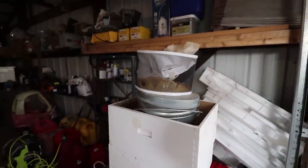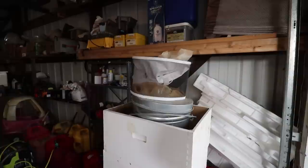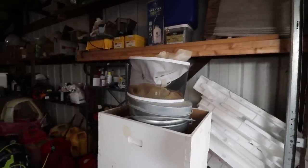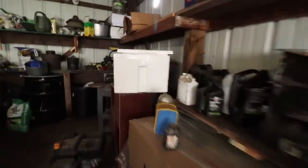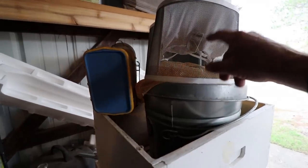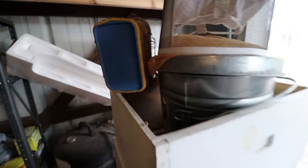Since I will not be here when her bees show up the Friday before Memorial weekend, because I have to go back down to Louisiana, I want all of her bee stuff right here. This is everything. Oh, the little smoker thingy, she's going to need that, because she has no idea where I put all this stuff. This has her bee outfit, another one of these. So I think that's all she needs. This is beeswax if she wants to put more on the frames.